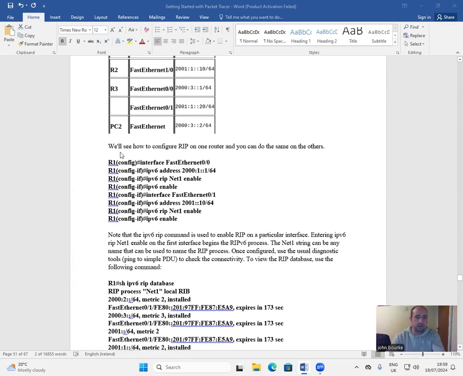We'll see how to configure RIP on one router, and you can do the same on the others.